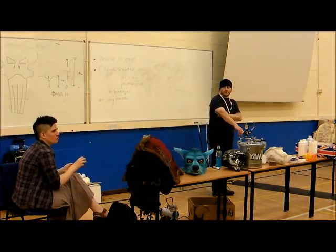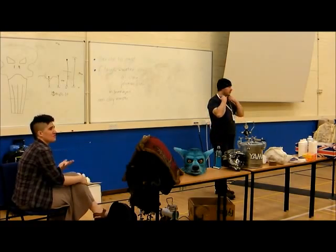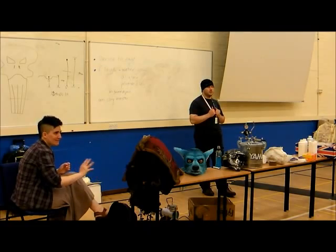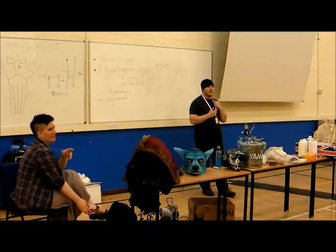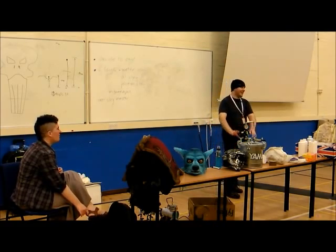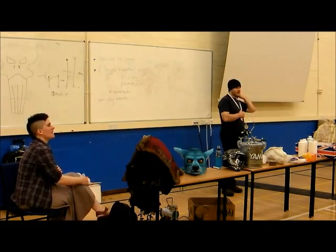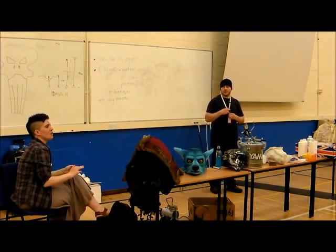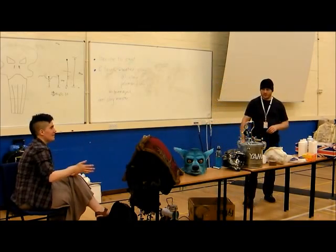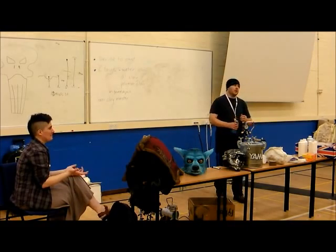Tends to only work for smaller objects though. When you're talking about really big stuff like armour, one of the most common things to do is actually carve it out of insulation foam by hand. Wear a mask and goggles. We're going into this later. We didn't actually bring the goggles, did we? No, because... But yeah, so the pink insulation foam you can get, it's very easy to carve. So you carve it and then you fill it, make sure the filler doesn't melt it. If it's a filler that will melt it, you have to seal it.